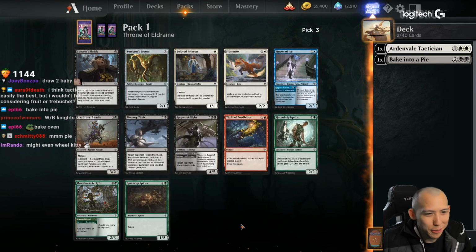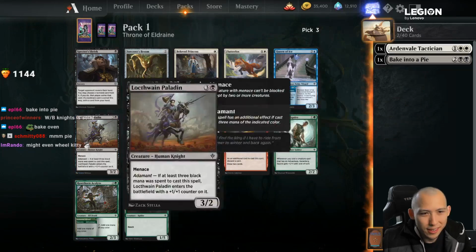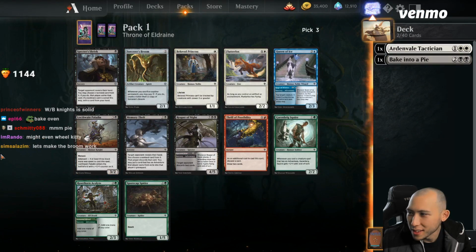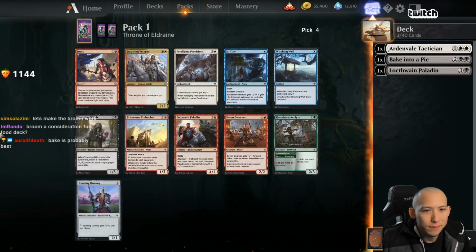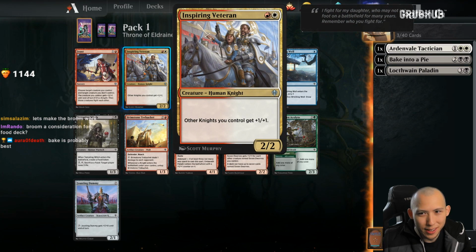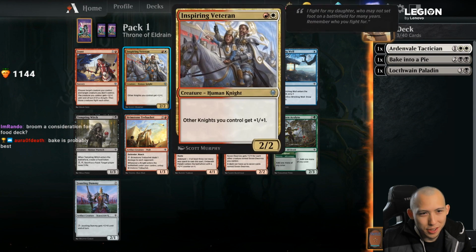Alright, we're looking at Lockthwain, Acolyte, Flutterfox. Probably the safest pick, just one of these black cards. I think I like taking the Paladin here. I think this is actually worth taking, and if it pans out, it's going to be so good, because this has super high upside.